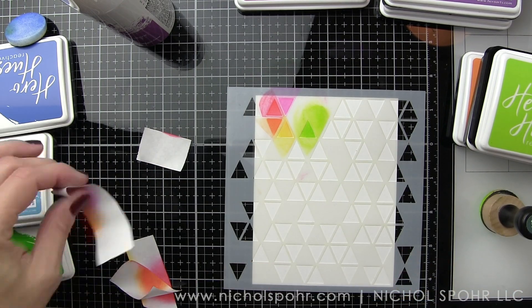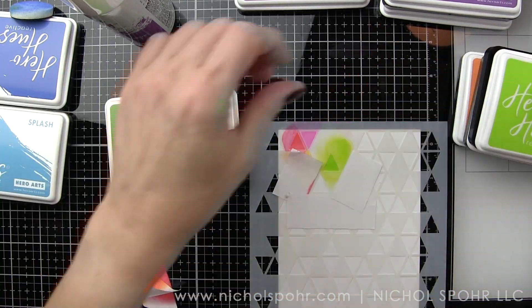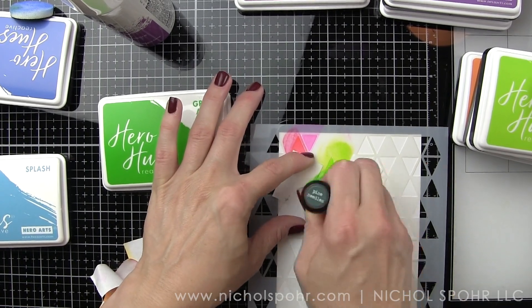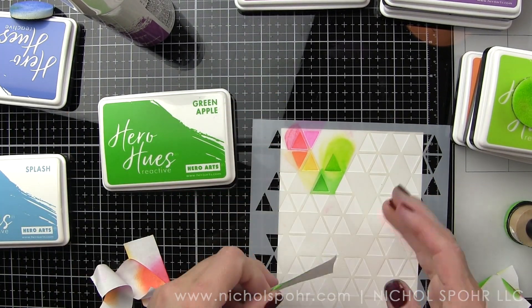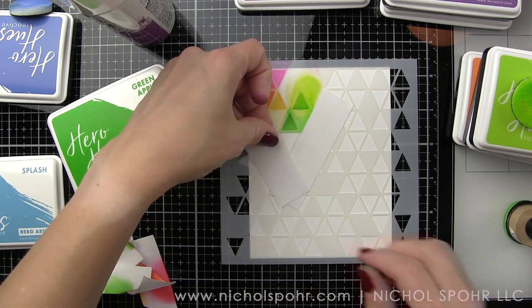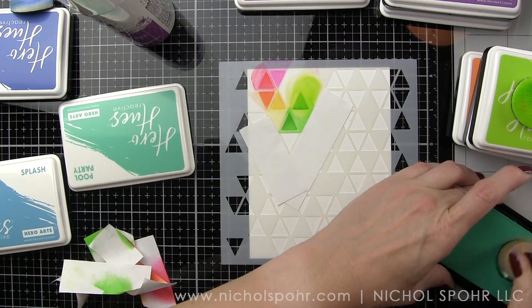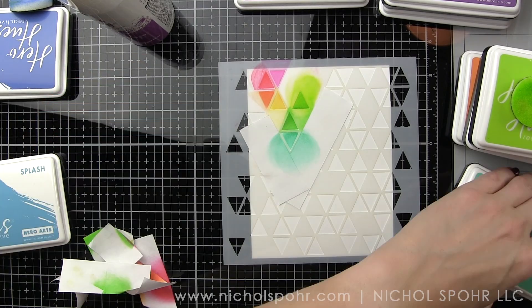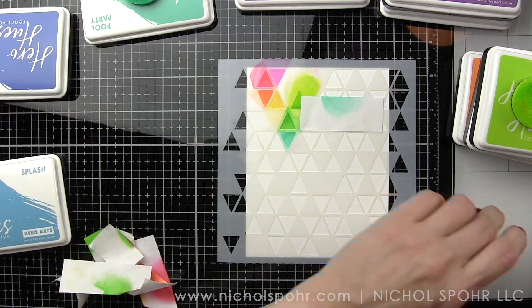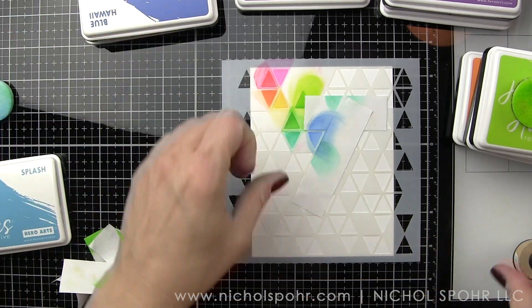I love these inks if you are wanting complete and total rainbow bright colors — I absolutely love them. As the name indicates they are reactive with water, so they are super fantastic. I'm not going to be using them as such today, I'm just using them to stencil. I'm using pretty much every color of the rainbow and simply moving those post-its around and coloring each area in.